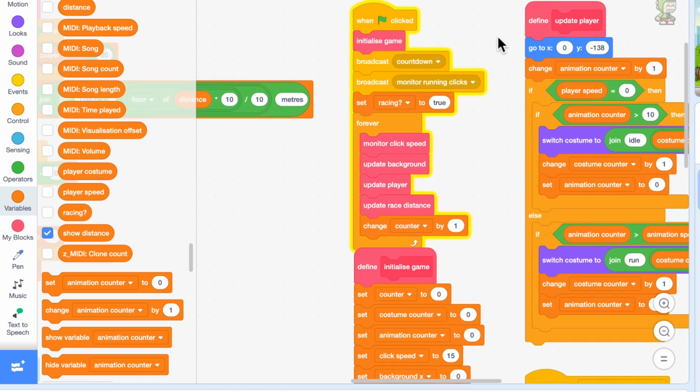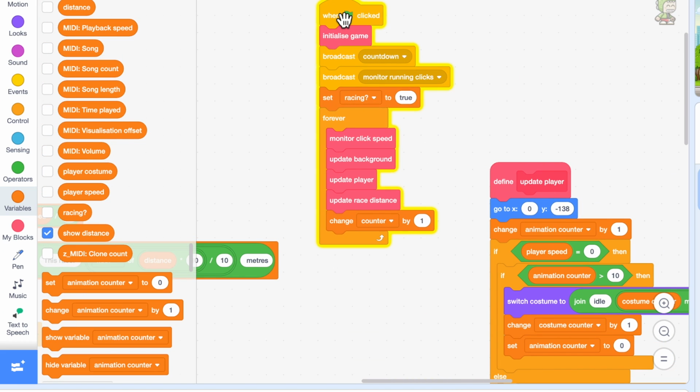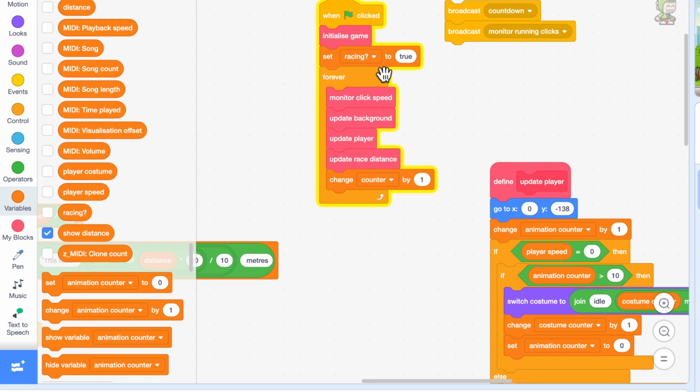Now I'm going to change the way the main game loop works. When you finish the race and come to a stop, I want it so that you can start another race just by starting to tap the mouse again, so that you can carry on having 10 second races for as long as you want. To do this, I'm going to have to take this code and modify it a bit. We'll start with racing false, so you're not actually in a race when you start, you're just standing there idling.